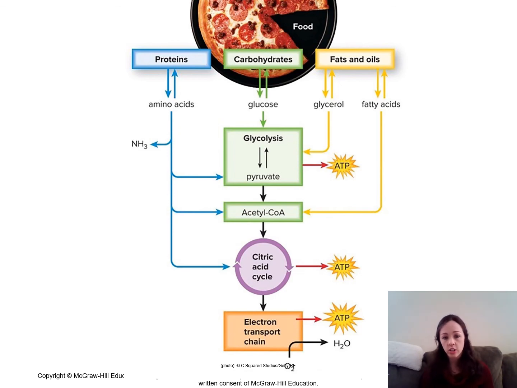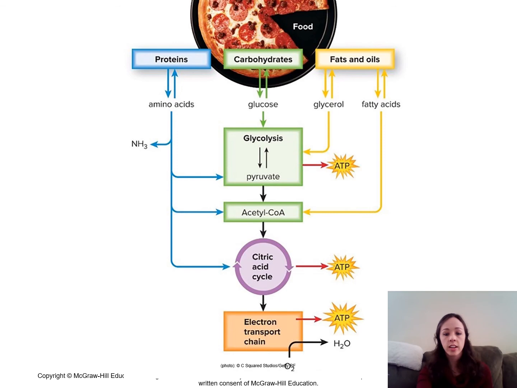The main source of energy that our bodies will use for ATP is carbohydrates, but the other biological molecules that we consume, primarily proteins and fatty acids, can also be used as an energy source if there is no glucose available. Proteins can enter into any step of the cellular respiration. Carbohydrates can go through the entire cycle. The glycerol molecule from our fatty acids can enter into glycolysis, and then our fatty acid tails are able to enter into the citric acid cycle.